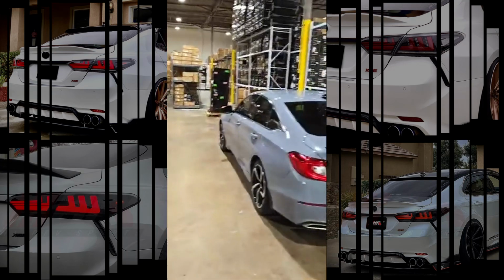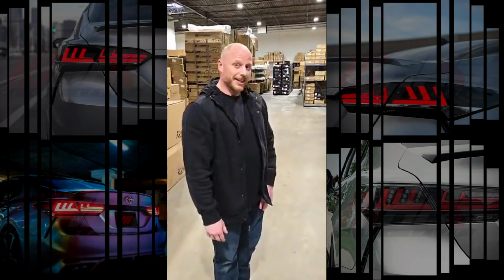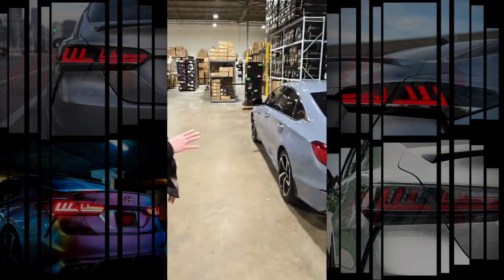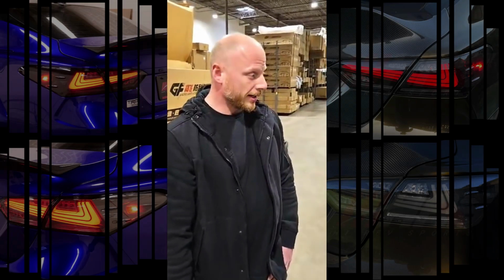Okay, good deal. So, any idea when you guys are going to be giving away this car? I'm not sure. I don't have an idea yet. We just got this car and we've got to do a lot of stuff to it first. But as soon as those entries are sold out, we'll be done with the car, and then we're going to give it away.